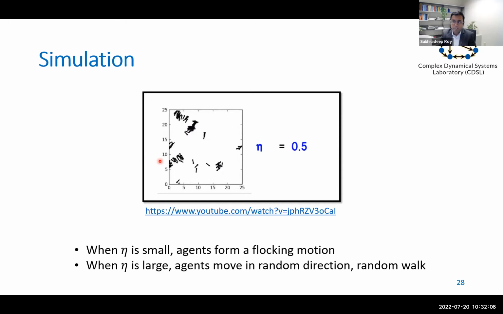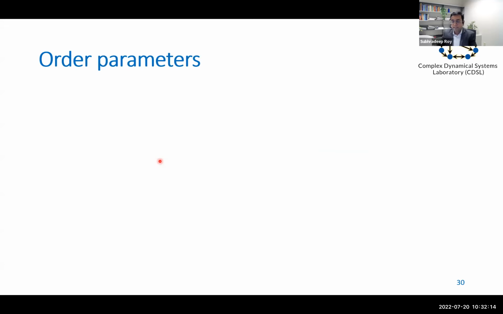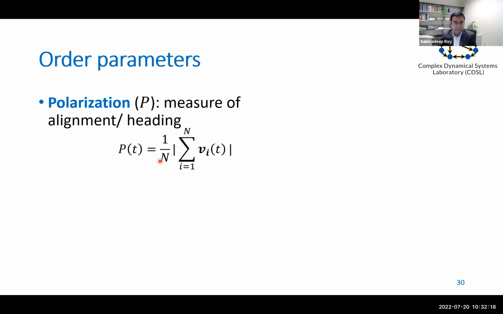Now let me talk about how we can measure the group level behaviors. To measure those, we need to rely on some order parameters. First of all, one common order parameter is polarization, which measures the average heading, so the group's heading. This is how it's defined. We are adding all the velocities of all the agents at a given time and taking the norm. Assume that all the agents are heading in the same direction. Then their norm would be a value n, so I'm scaling it by 1 over n, and the polarization would have a value 1. So polarization can have a value between 0 and 1. 0 means random walk. 1 means the group is perfectly aligned. When we have the random walk, the vectorial addition of the individual velocity vectors would cancel out, and we'll see the polarization value close to 0. So this is polarization, again, very intuitive.